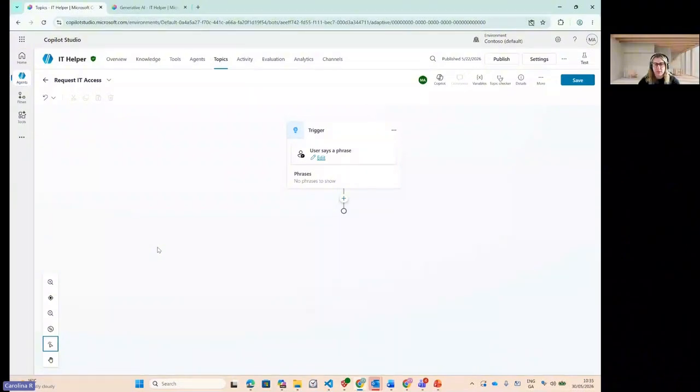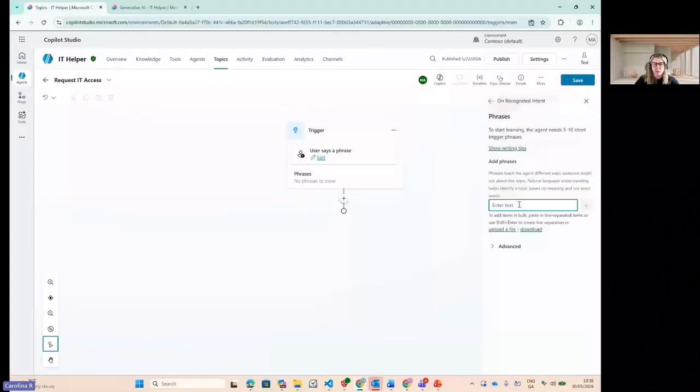Here I'm going to add some phrases. The trigger is phrases. As I said in the beginning, always try to use at least 5 phrases, but you can have more. Let's put some. "I need access." Then they can also ask simply "request access."